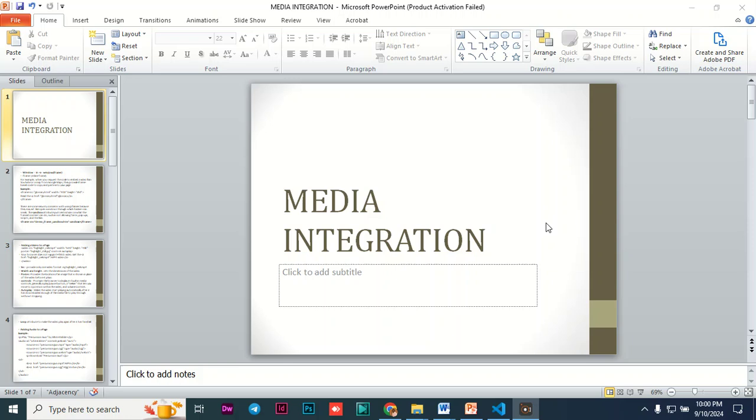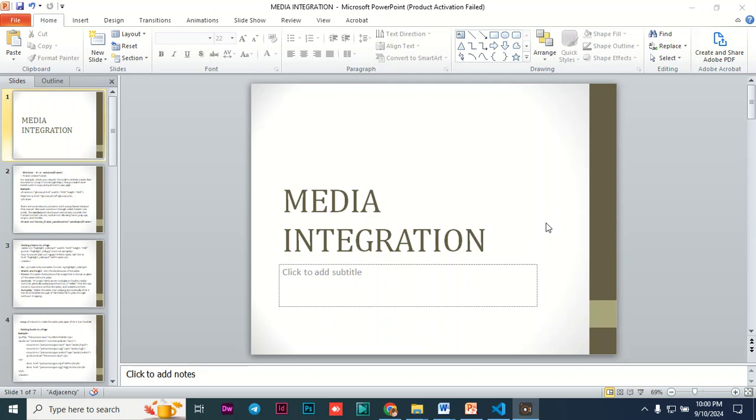Another reason media is very important is that sometimes you want to incorporate some text. Some people have a hearing impairment, and therefore you want to ensure that they can understand what you're trying to communicate on your website, so there is a need for you to know how to integrate the media tools in your website.